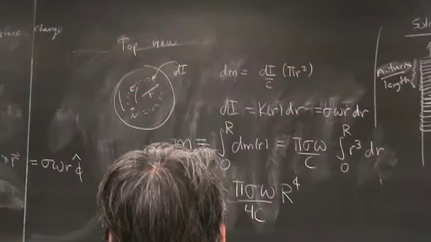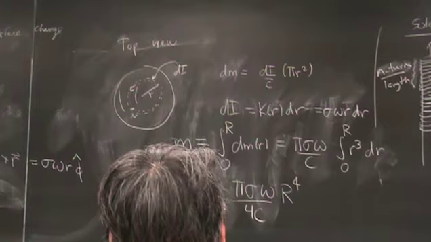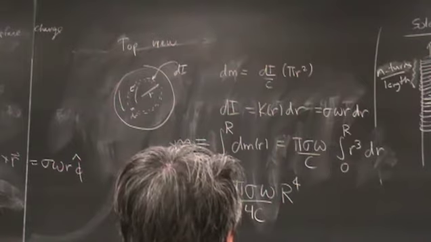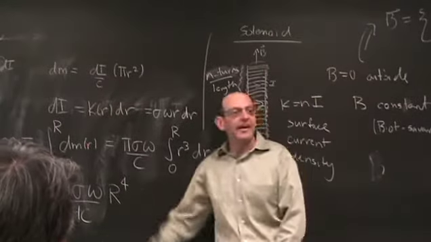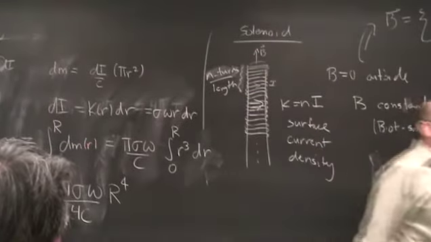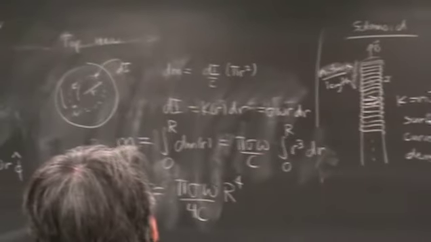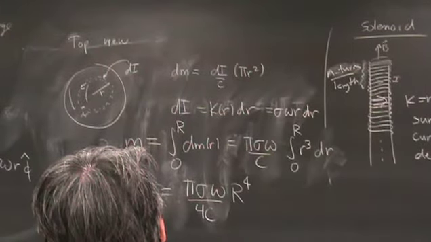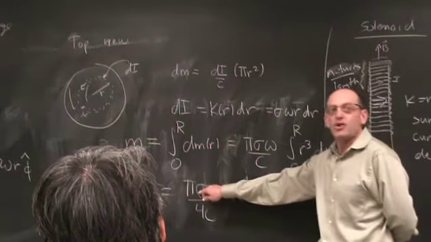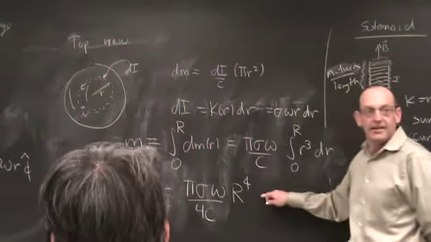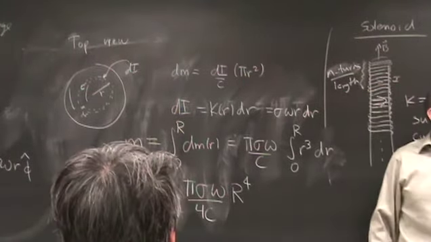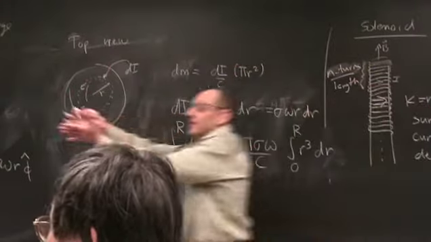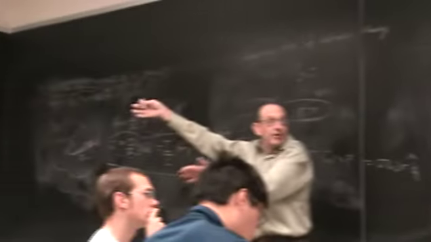Does it have the right units? Well, it's got to be current times an area over c. All right? So, does the top thing have the units? We got the 1 over c, so that's fine. Does it have the units of current times area? Yeah, because sigma is charge per unit area. So that gets me 2 of the r squares. That's charge per unit time r squared. Yep. Of course, it also has units of charge times distance, which it has to because dipole moments are charge times distance, whether it's electric or magnetic, in the right unit.